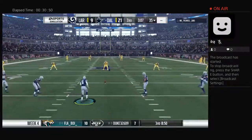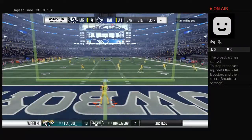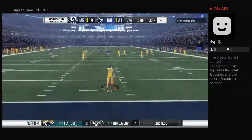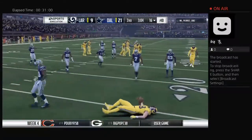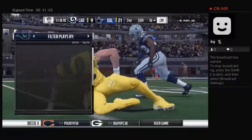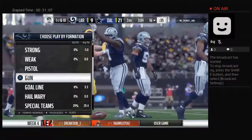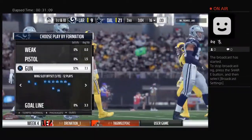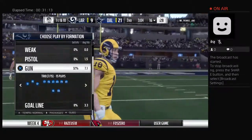Bailey now to kick this one away. That's fielded in the end zone. And in hindsight, probably should have stayed where he was, as he'll only get back to the 16-yard line. Here's the Los Angeles offense as they get set to take possession. And the turnover last time, that's sort of been symptomatic of their struggles here in this one.